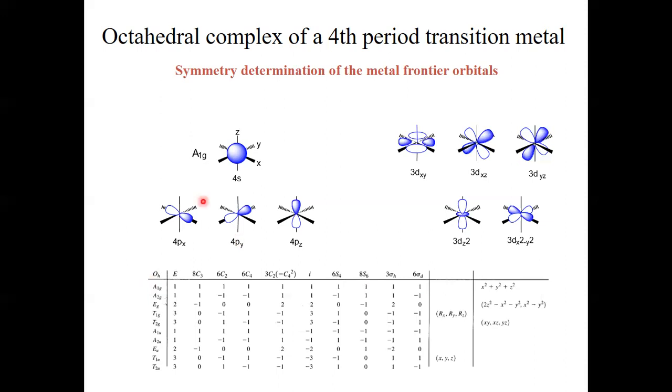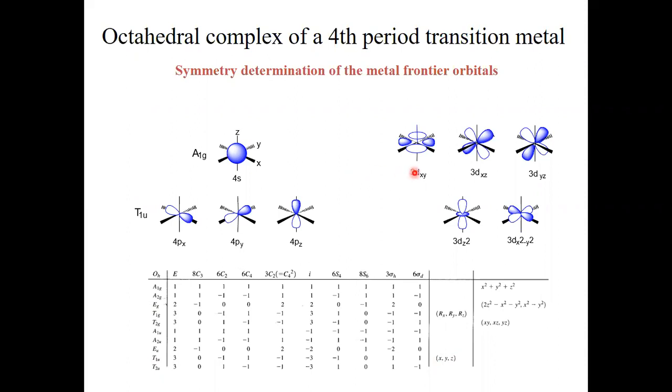All right, so we can therefore say that our 4s orbital is of symmetry type A1g. Next we can look at the p orbitals. In this case, the p orbitals are triply degenerate because you see x, y, and z in parentheses. The associated symmetry type is T1u. So these orbitals would all have T1u symmetry and would be triply degenerate.